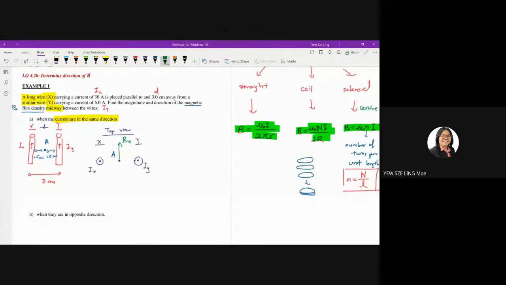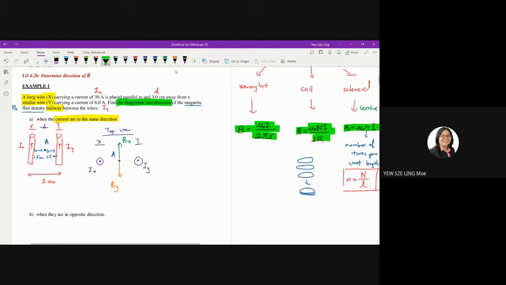And then you just repeat the same thing for IY. Once again, the shape of the magnetic field is a circle. So you hold your right hand, let your thumb point towards you, place it on top of IY, and rotate your right hand slowly. Look at the direction of your fingertips when it reaches point A. Your finger will be pointing downwards. This is your BY. So one up, one down, meaning you have one positive value and one negative value. Then how are we going to find the magnitude and the direction?